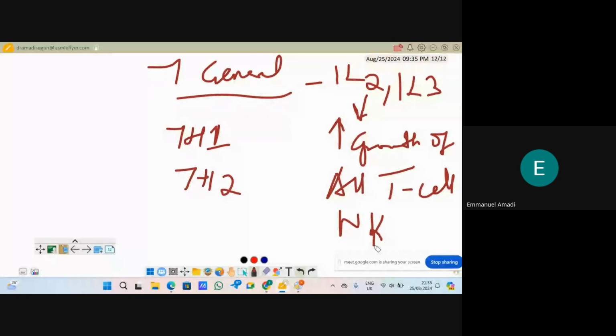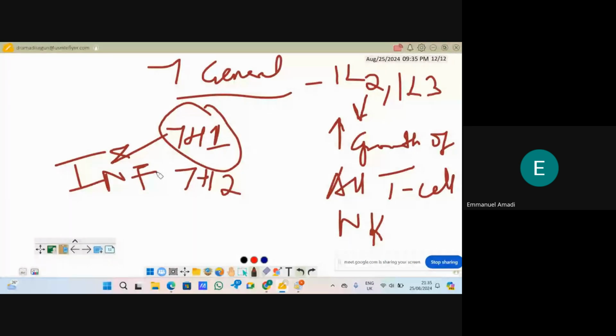Now, if this is settled, we have looked at the cytokines produced by the T cells generally. Now, let us look at the ones that are produced by your helper T cell type 1. That is where we look at interferon gamma. When we talk about interferon gamma, we'll have some conversations relating macrophages and T cells together. Your helper T cell 1 produces just one cytokine, which is your interferon gamma.